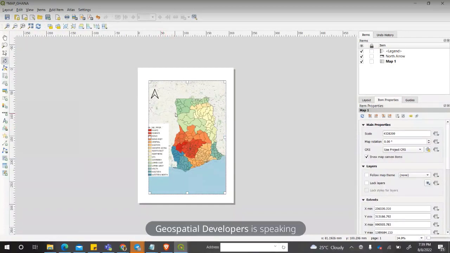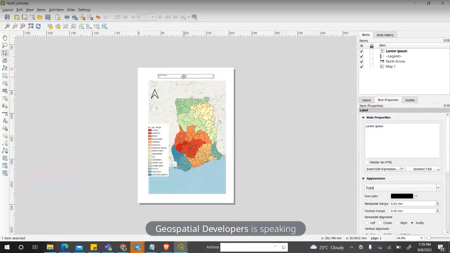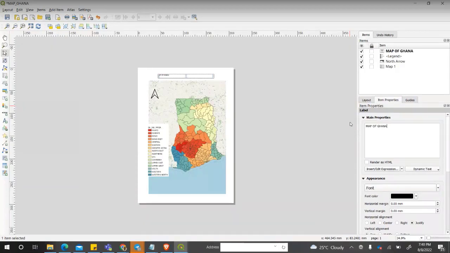Then we will add our title. So we have a label here, add a label. You just select that and draw a box here. Then you can come to the properties and just give it a title. So I'll say Map of Ghana. Okay.